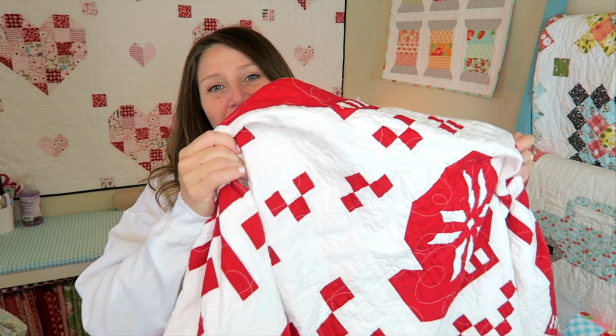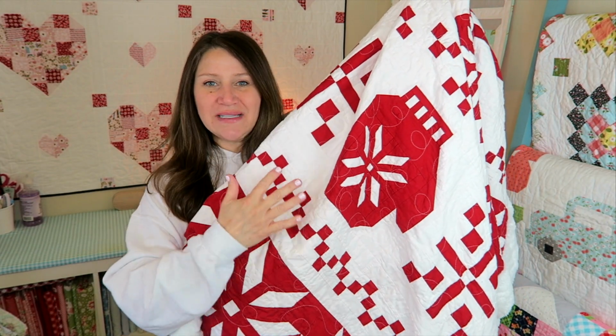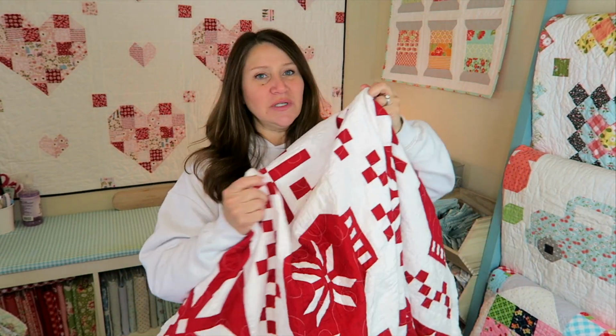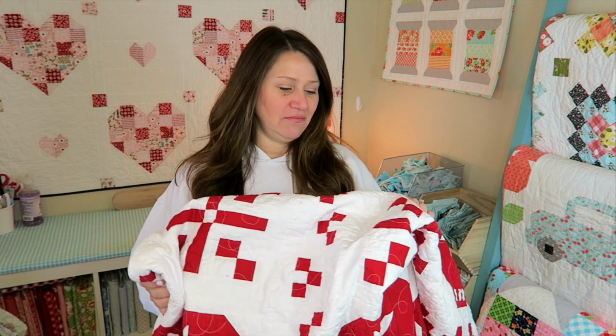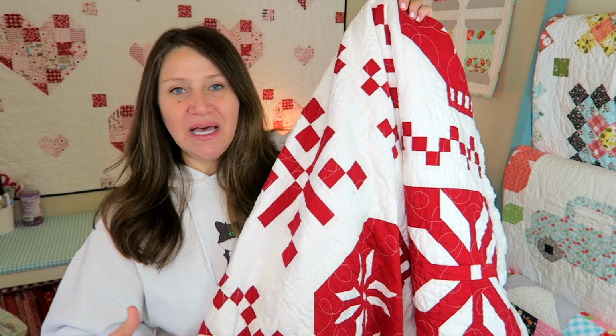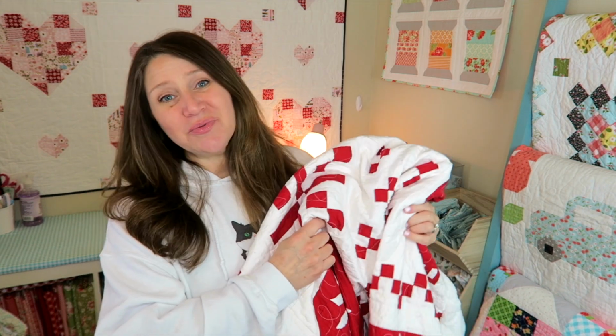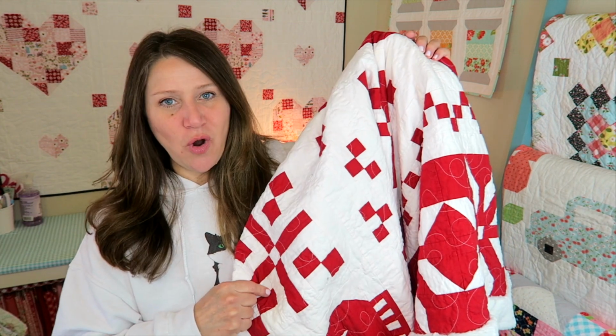So this lovely quilt here is my Winterberry quilt, and as you can see, it's very high contrast with the whites and the reds. I made this quilt a few years ago now. I don't remember the exact year that it came out, but I hadn't washed it yet because it was just kind of thrown in our living room. It was on the couch, and it was only for Christmas, and then we would put it away, and so I just hadn't washed it.